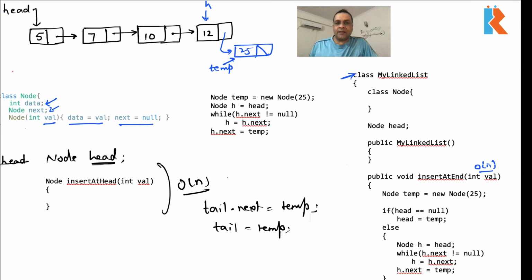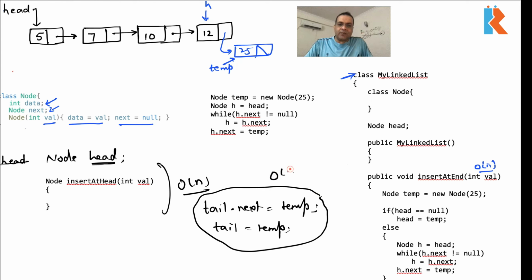If both head and tail are null, which means that we are inserting the first value in the queue, then we will have to set the head also. But otherwise, if the linked list or the queue has some values and we want to insert at the tail of the queue, which we do in most cases for the queue data structure, then this is what we do. So inserting at the tail of the queue will be a constant time operation, because we don't have to traverse up to the end of the list.